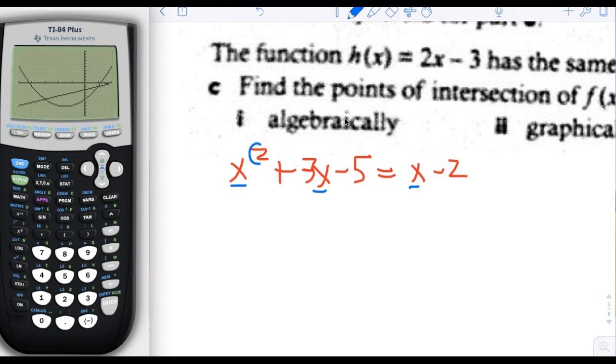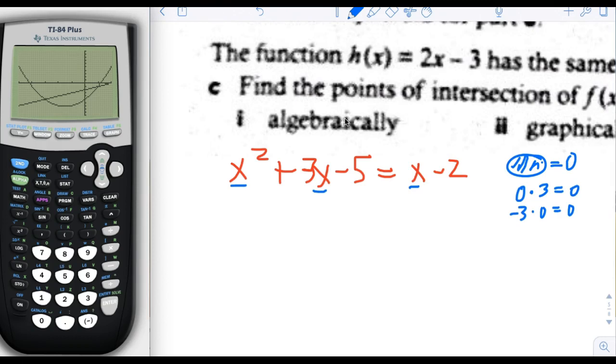Basically, whenever you have a quadratic, your objective is to express this with everything on the left side and then 0 on the right side, okay? So a whole bunch of stuff on the left side and 0 on the right side. If you do that, you can figure out two factors that when they multiply together, they're going to be 0. When you have two factors that multiply together to get 0, as long as one of the factors is 0, you know that the whole thing is going to be 0, right? So maybe you didn't understand what I'm saying about that, but if I do this problem, maybe it'll help you.